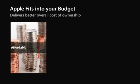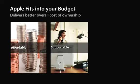There's a common misperception that we hear all the time that Macs are not affordable. Well, let's take a closer look at that. When you talk about the initial purchase of a brand new system, Macs are pretty much the same price as a PC. Sometimes a little bit more, sometimes a little bit less. But where Macs really shine is when you look at the overall total cost of ownership and you start looking at lower support costs because of fewer help desk calls or fewer bug fixes and viruses and patches, and even on the licensing side, much lower costs because there are no CALs. Put all of that together and you see much lower costs for owning and operating a Mac for your enterprise.